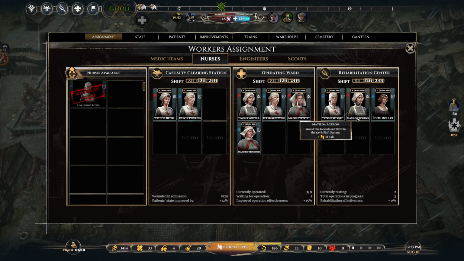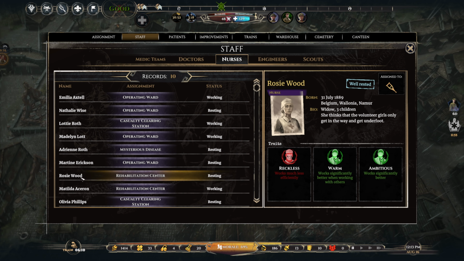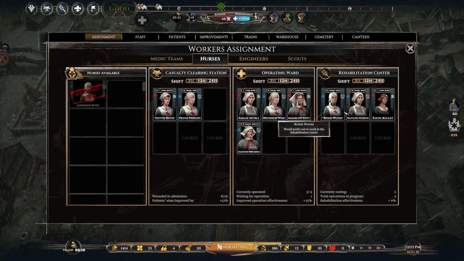At the moment, nobody's getting a bonus to rehabilitation. That's only happening half the time now. And Edith is unbearable to work with other people. So what I actually should do is swap them so that she works that other shift, and she won't start working till 8, so she'll have 8 hours to rest now, which is good. Edith is one of those people who are unbearable to be around, right? Edith nurses. Edith, where is she? Right here. Works much slower. Others working with her tire more, works slightly worse at rehabilitation center, and tires slightly less, so she actually shouldn't even be in the rehab center to begin with.